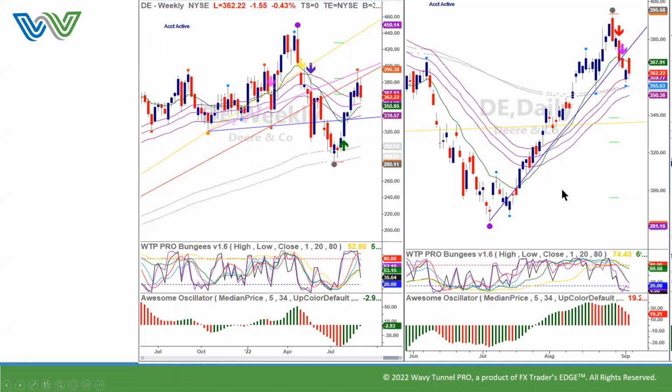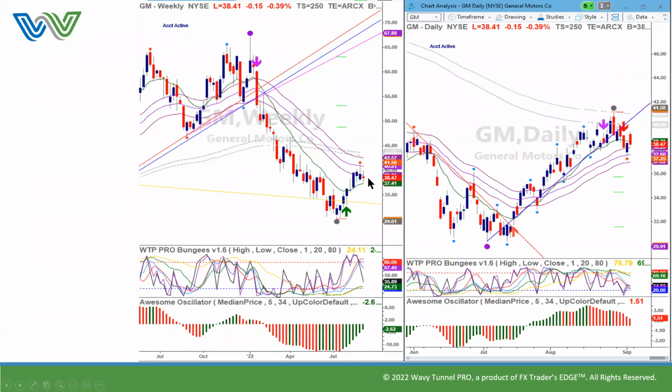So here's another example. GM, we had the weekly gray dot to go long. So what happens is you have this purple dot on top, right? That's the end of the trend. And then we have this very steep correction and we have our gray dot. And this is where the scanner says, okay, the weekly chart is going long. And then look what happens. The daily chart, after it hit the tunnel on the daily, produced a gray dot, and it says now it's time to get out of your longs and go short. Like this is crazy, just crazy.